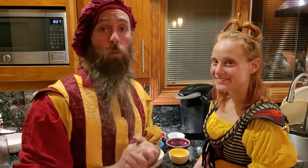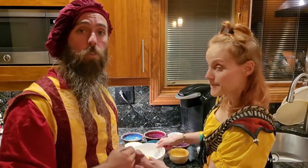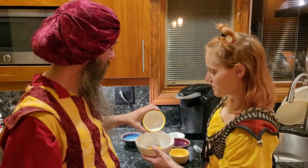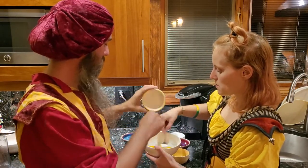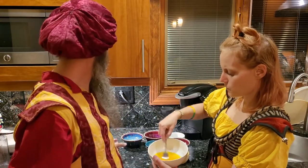Hi, we're back, and now we're going to make our Gravlax sauce. For this, you're going to need 4 egg yolks. You're going to stir in your salt. Pour salt in here. Stir it up good. Alright. Now you're gonna try to get a thick consistency out of this.